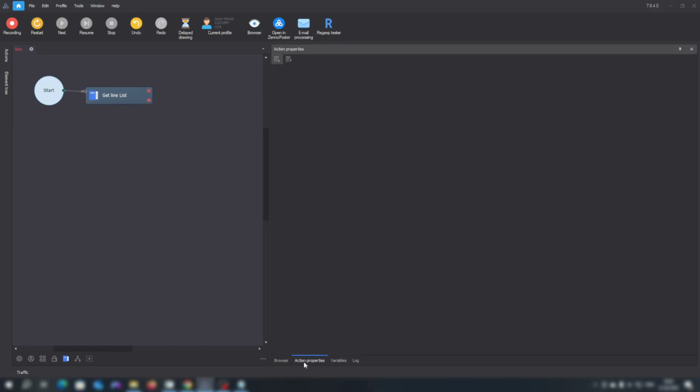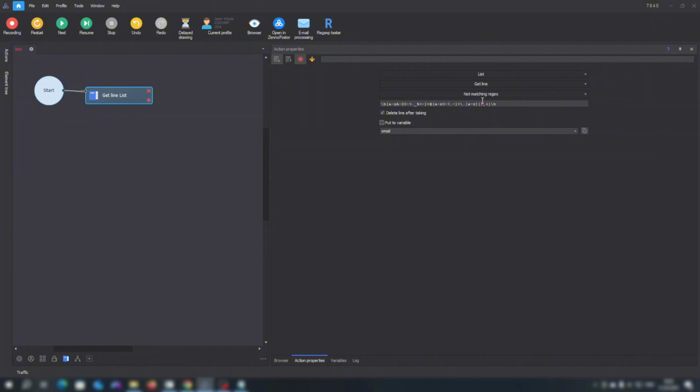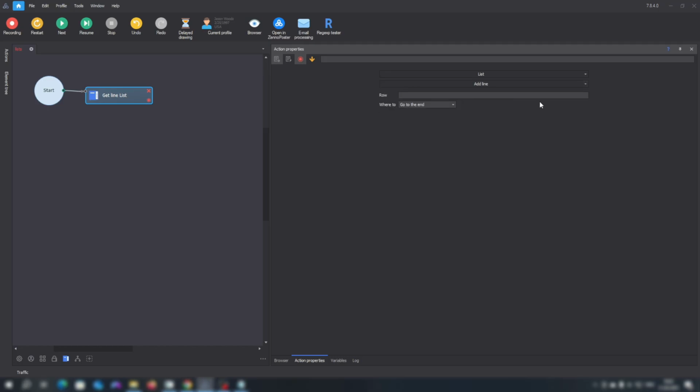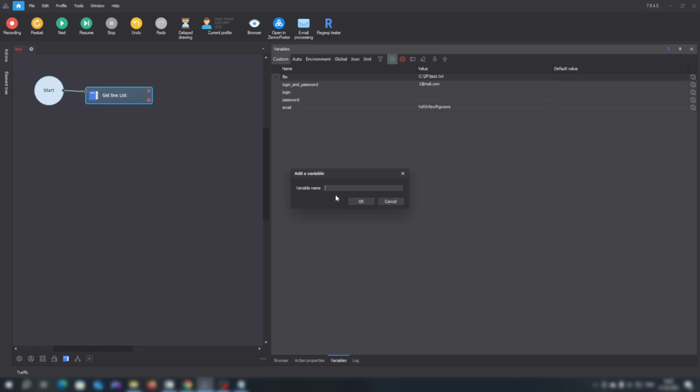And besides taking a line, we can also add new strings. To add a string, we need to insert a value from a variable. Let's create a new variable and call it text, and we'll write some text in it.